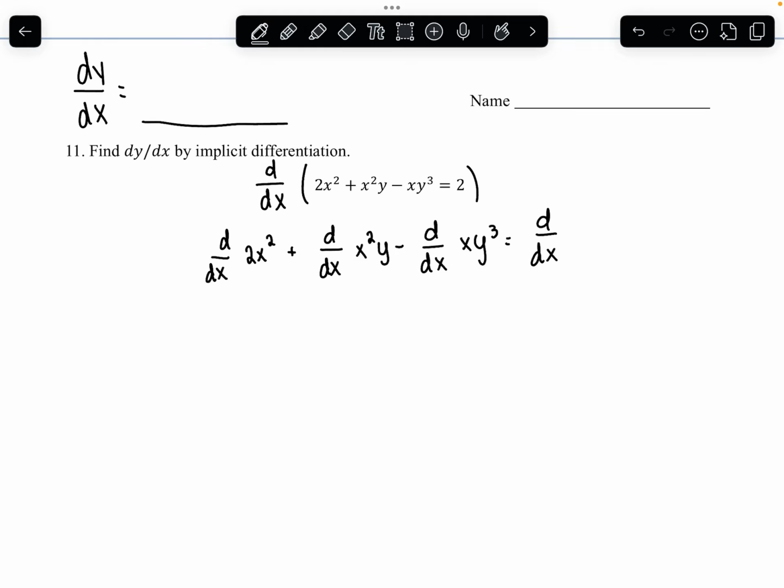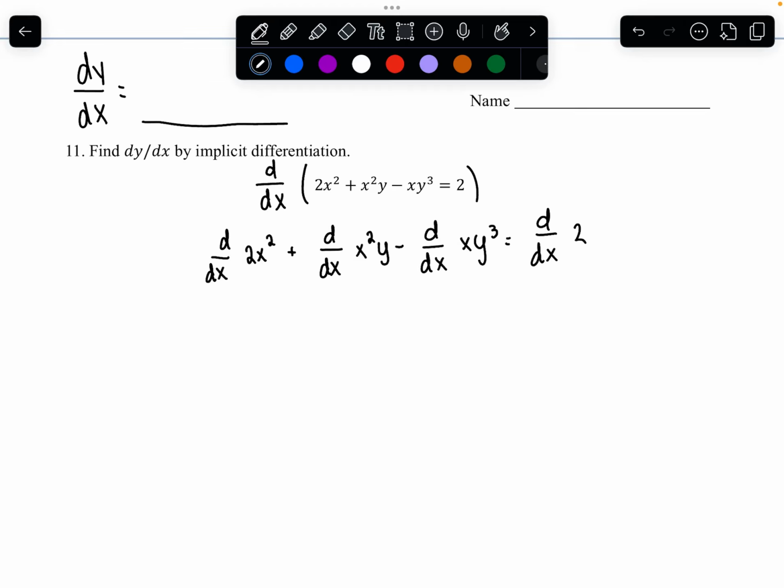All right. Now, we can't just forget every single derivative rule we've ever learned, okay? We need to still use that, even though we're doing implicit differentiation. We still need to differentiate as we would, okay? So this one's nice and this one's nice because we can do power rule, and that's the derivative of a constant, so that's going to be 0. So this first one is going to be 4x, and we know this last one is going to be 0.